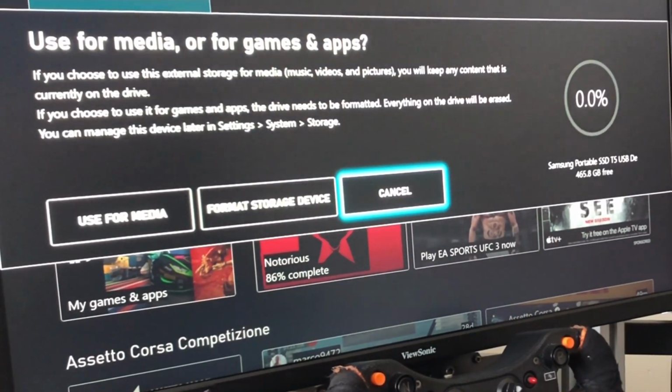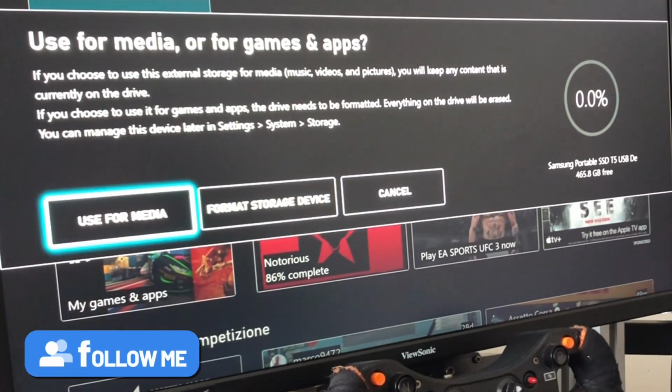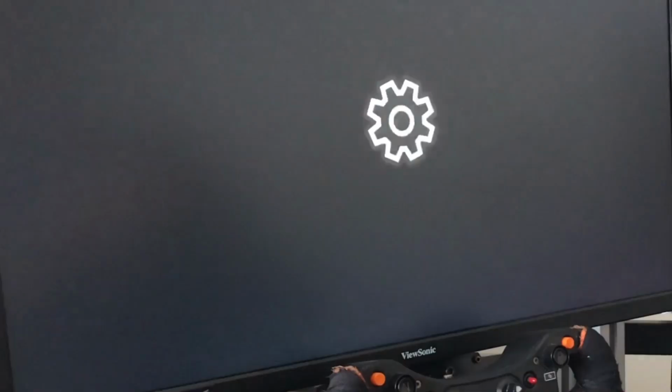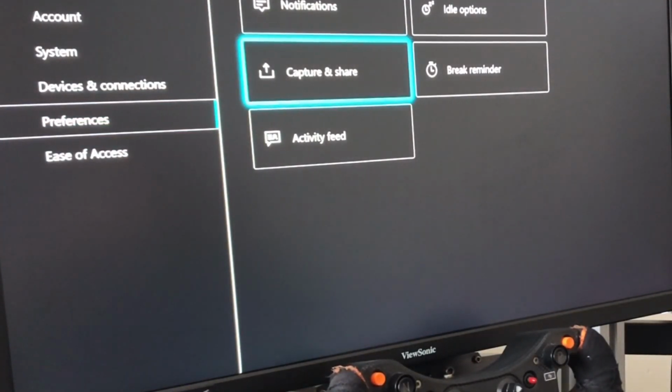and if you wanted to use it for storing games on, you'd format a storage device on the Xbox, but I want to use it for capturing footage, so I'm going to use it for media. So disk storage, Samsung disk ready for use. So let's go back into here, capture and share.